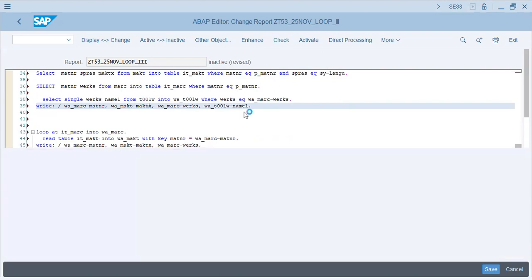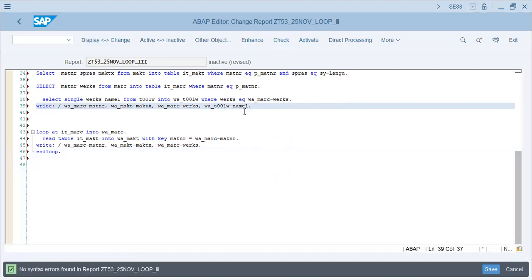Check. Okay, no syntax errors. Activate.